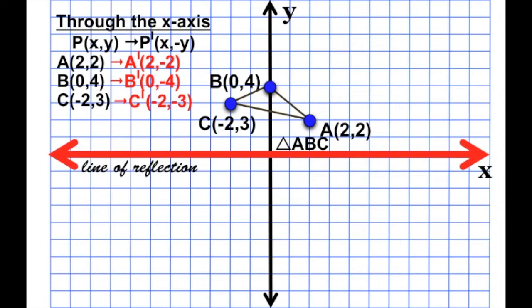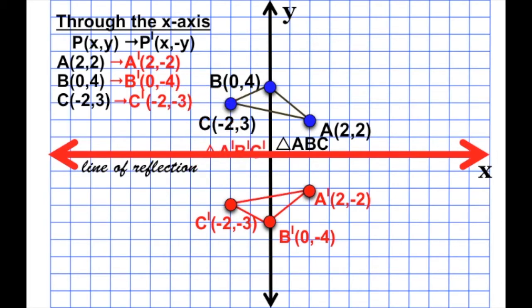We're going to actually reflect through the line of reflection. So let's take a look at what happens to A. A is going to move 2 places from the line of reflection and then 2 places further down, and that's our A prime. B is 4 spaces away, so it's going to move from the line of reflection 4 more spaces away, and that's going to be B prime. And the same thing's going to happen to C. It's 3 spaces away from the line of reflection, so we're going to move 3 more places over, and that's going to be our C prime, and then that's our triangle A prime, B prime, C prime.